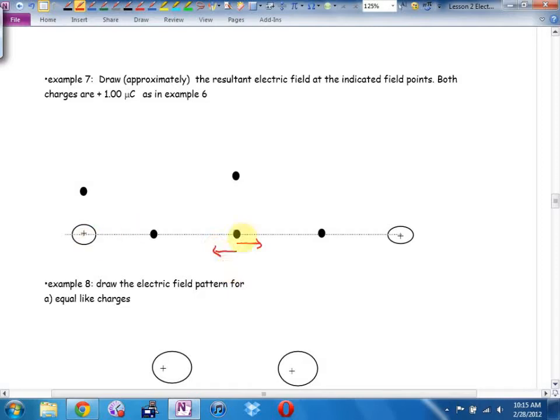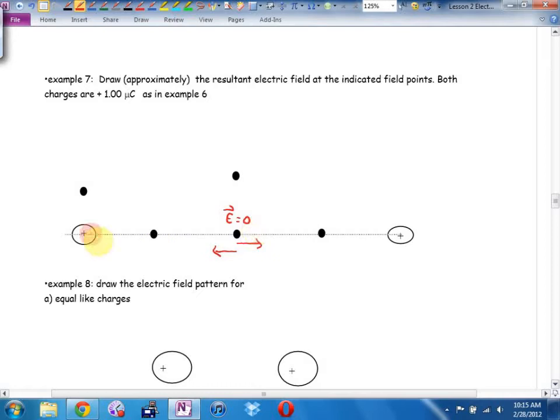Are both these charges the same? Are both these distances the same? Then Jacob, what can you tell me about the electric fields? They are the same magnitude but opposite direction. You know what my net electric field is right there? Nothing. Is that okay, Mitch? And what about right here?